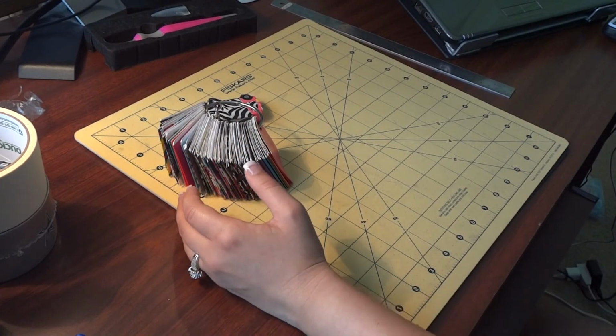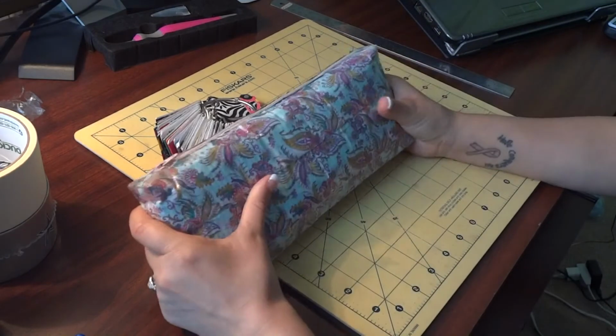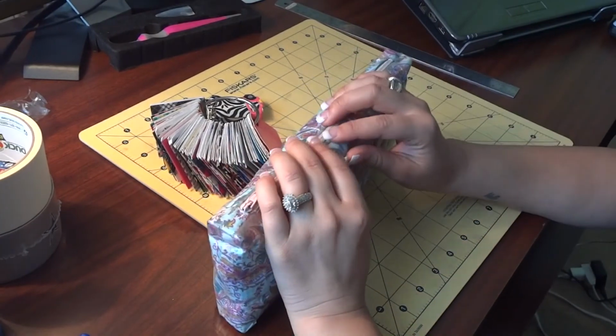I don't have it in here anymore, but I'll show you. I just made the video right now and I took everything out, but this is my makeup bag, personal makeup bag. So this is just one thing, another thing that I've made.